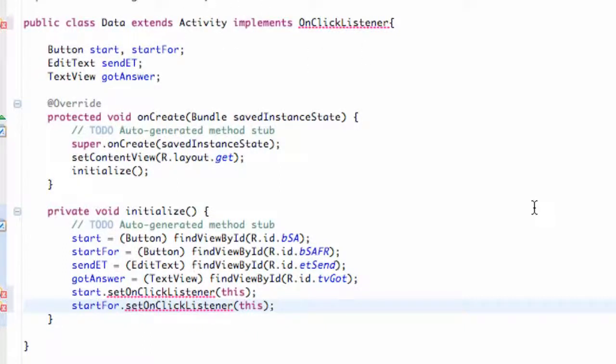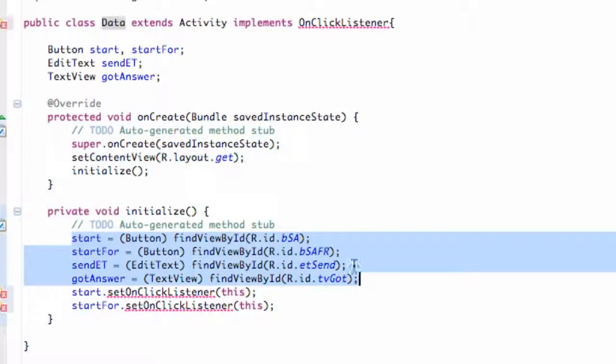What we're going to do in this tutorial is I'm going to tell you about the onCheckedChange method, but first I wanted to make sure you guys got everything set up, because I forgot that you probably want your variables the same as mine. So here's my data class. Set up two buttons for the start activity and then start for result, the text view, and the edit text view. Then again, for the data class, you want to use the get layout, and then I created this initialize method, which initialized all those variables, set the references, and set the onCheckedListener to this.